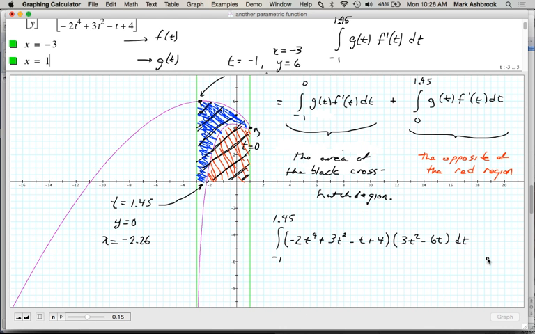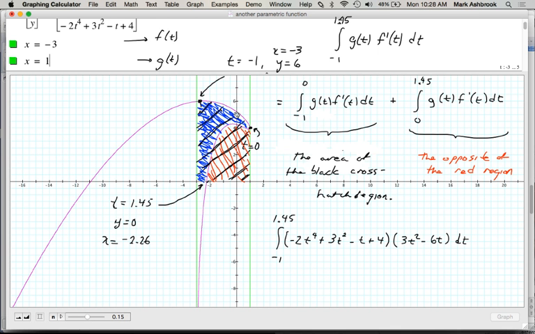And that would be a lot of terms, right? You'd start off with 8 terms, you'd multiply this out, get 8 terms, combine your like terms, and then you'd have an easy polynomial integral, okay? And the number you get when you evaluate that will be the area of the blue region. And so can we quickly figure that out?